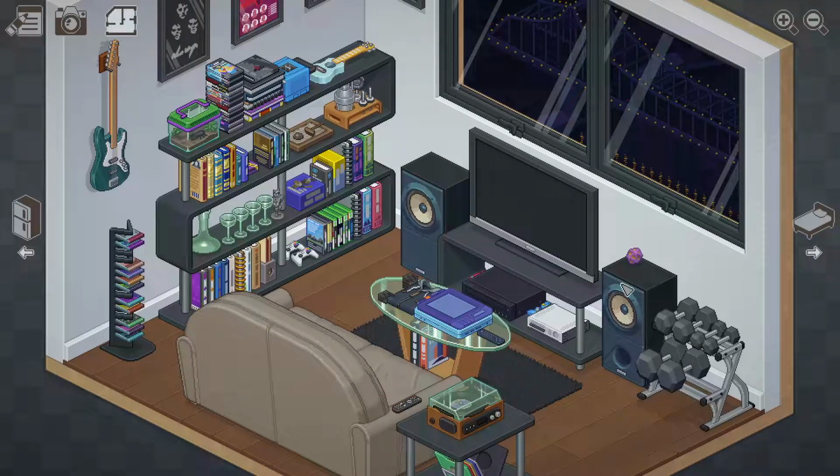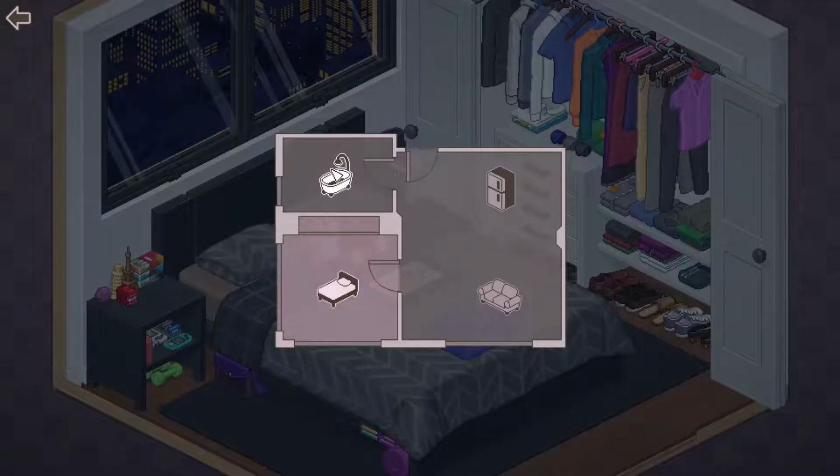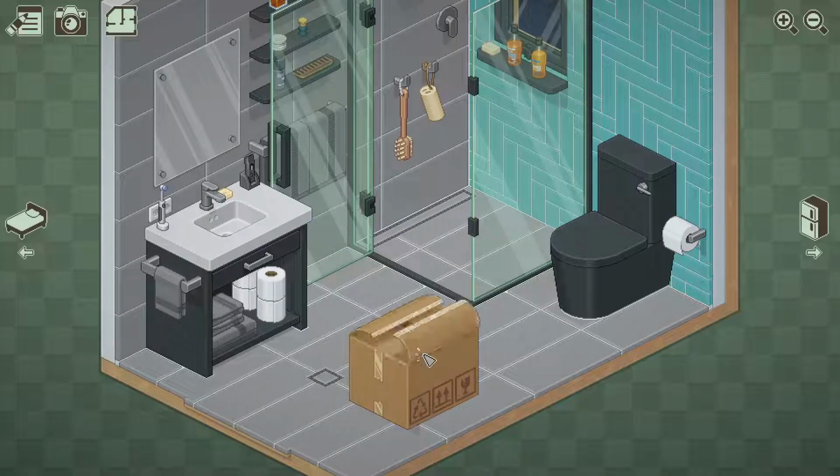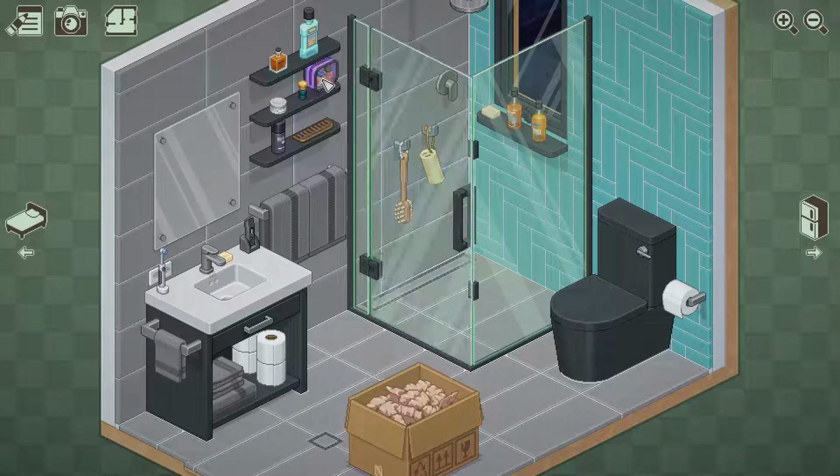I think it's a cat, maybe a raccoon. And then my dice we'll put here. So the bathroom, I think, is the only box I have left. So my makeup, I guess I'll go there. My toothbrush.